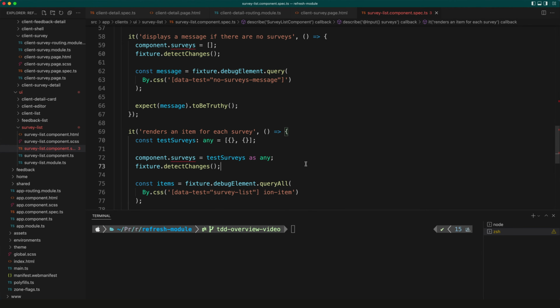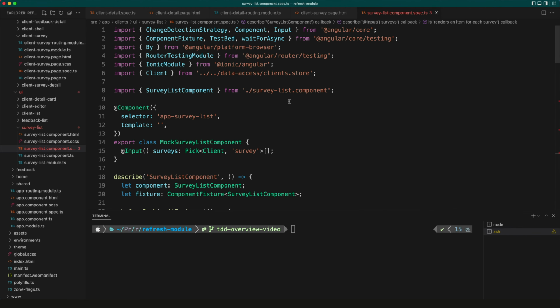For example, we're adding a button, clicking a button and having it route to a page. Now you could write unit tests for these things, but I generally don't worry about writing unit tests for simple things that the E2E test is already going to catch anyway. But now we are getting into implementing some actual logic into our components. So I'm going to make sure that I have some proper unit tests written before I do any of that implementation.